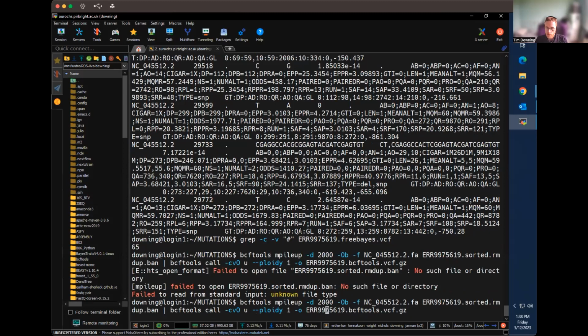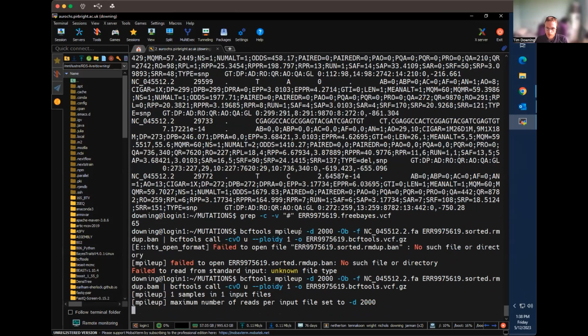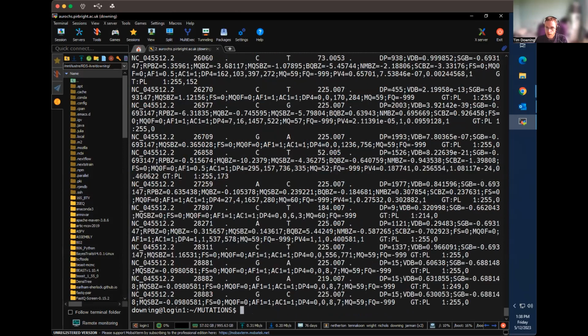If I spell the BAM file with the right name and M at the end. So you see that's processing now. It says it's one sample in, one input file. It will always give the output, and say the parameters that we're looking at. So what we're going to do is gzip decompress this file to see what's inside there.